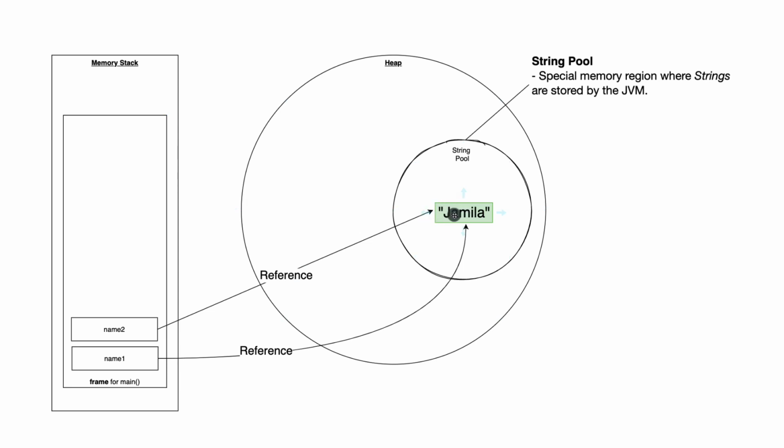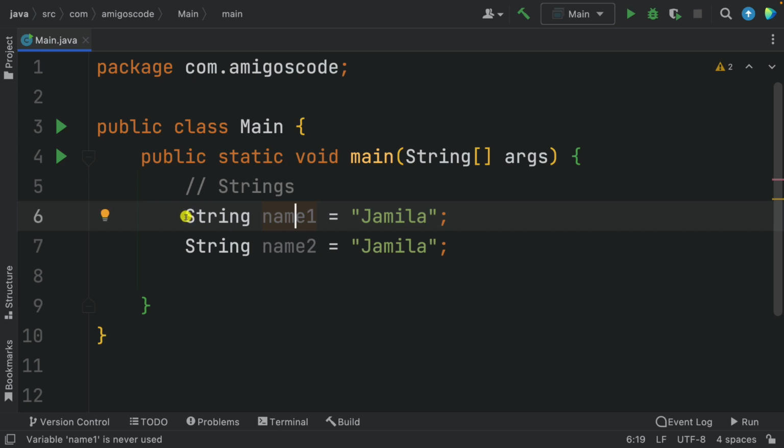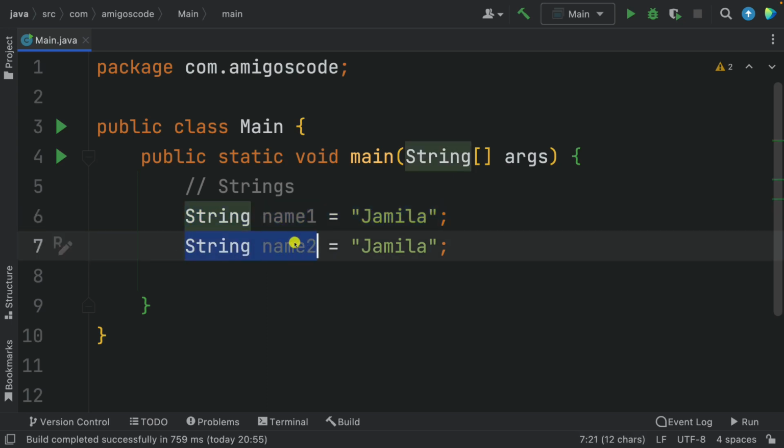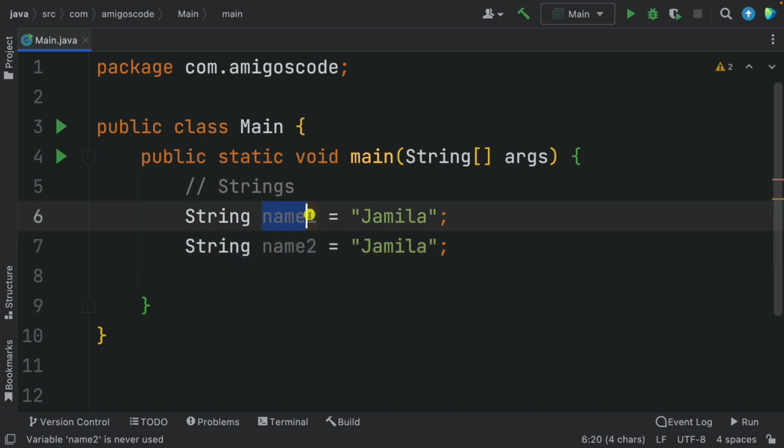So this is the beauty of strings. So here, name1 is Jamila, and this one right here, name2 equals Jamila. This variable here points to the exact same location as name1. So it doesn't create a new object for this string, and instead it reuses the exact same object.